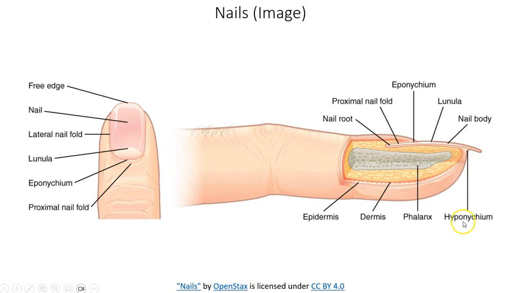Underneath the nail is the hyponychium. This is a part that's going to hurt a lot if you accidentally cut that while trimming your nails. I'm sure we've all done that at some point in time. We're not getting into glands yet. So that nail body is formed on that nail bed underneath here. That's going to have a lot of vessels, different types of cells down there, as well as some nerves in that structure, and again help protect the tips of fingers and toes.